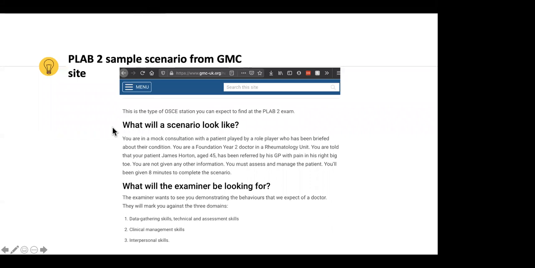Now, then comes the management of that. So you'll explain the management in detail. You may have to tell that, okay, this particular drug may be the culprit medication for this particular pain, and I may have to remove this and substitute it with some other medication. And then you will explain the safety netting to the patient. So if such pain becomes worse, or if you feel numbness of the toe, or any other concern, you have to add safety netting, and then you have to explain the follow-up visit for the patient.